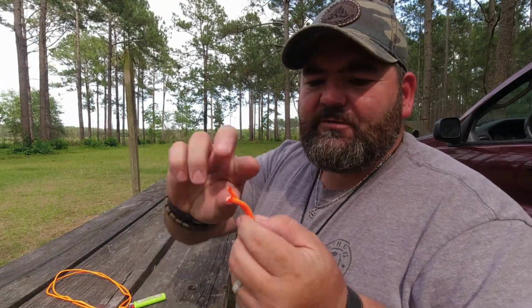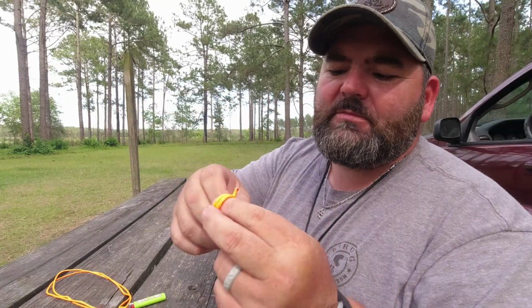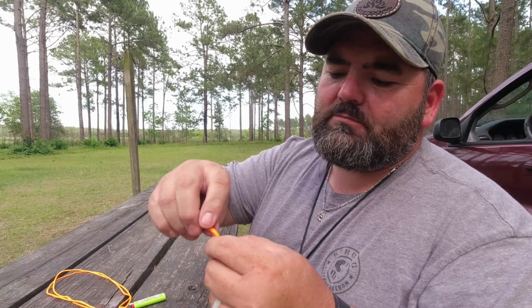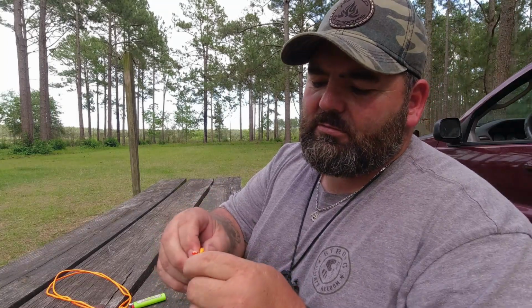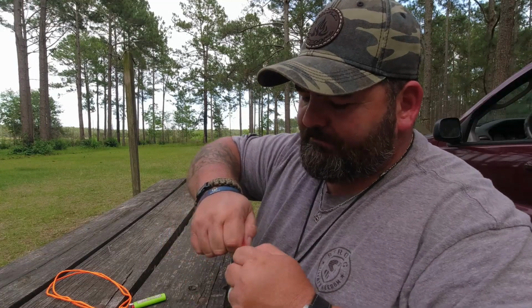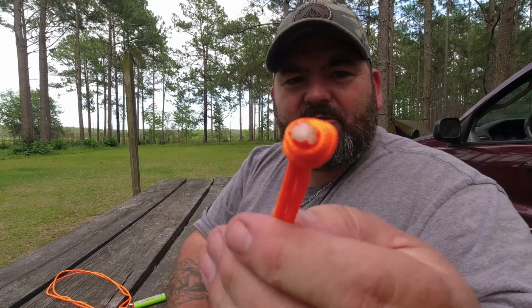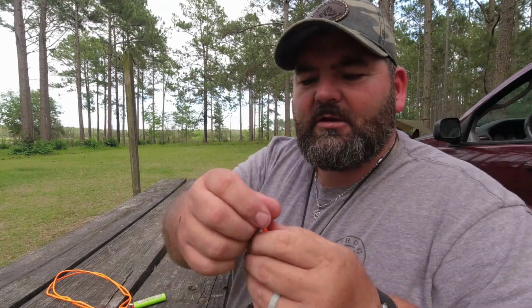We're just gonna take these and make a simple little overhand knot over your finger here. Try to keep the ends lined up. Simple little overhand knot and keep it dressed up where it's nice and neat. Now I'm trying to keep this all tucked together so it's not gonna have a bunch sticking off the end of this. But as you can look here, I've got these tied pretty tight and close.